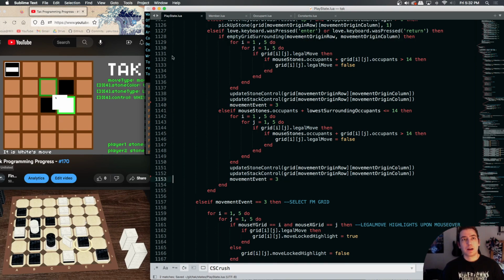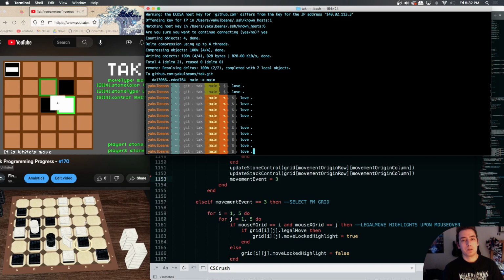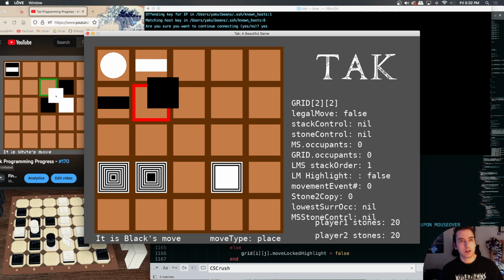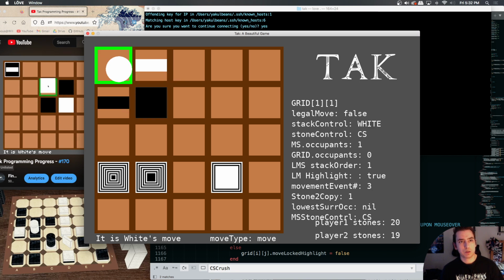Now, at what movement event do we actually need to crush our standing stone? And the thing is, with a standing stone, since it can only be crushed when a capstone's moving by itself, as soon as we click, see, and this is actually just a design decision.